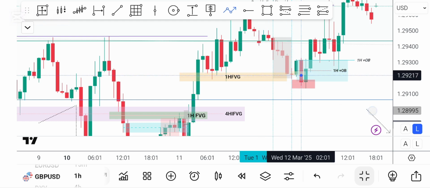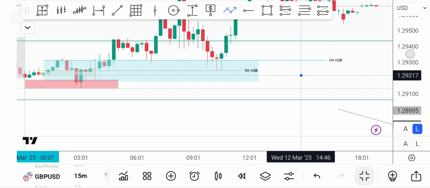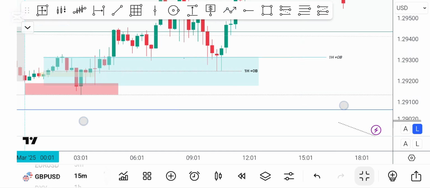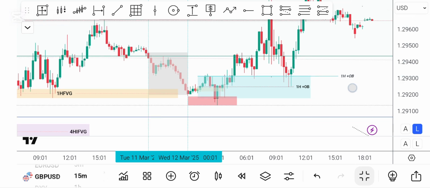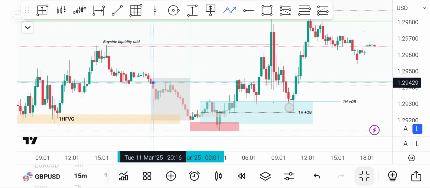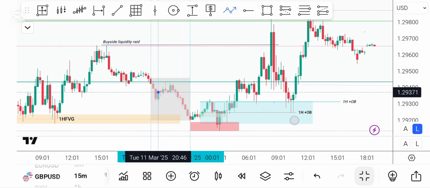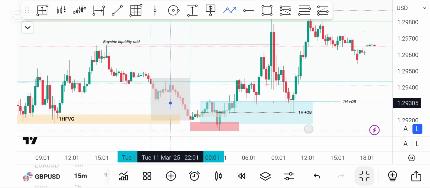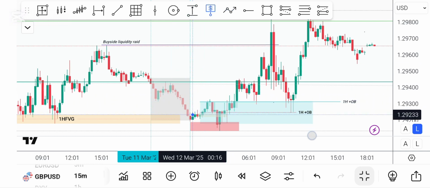Yesterday's trading, which was actually the 12th of March 2025. If you have been following along, we have been talking about the Asian range. Now when the Asian session opens, which starts at 8 p.m. to midnight, we saw a form of consolidation on the market, which is what we have been preaching. And then we say if we are bullish, we want to see a run on sell side liquidity, Asian low sell side liquidity, which is exactly what happened.